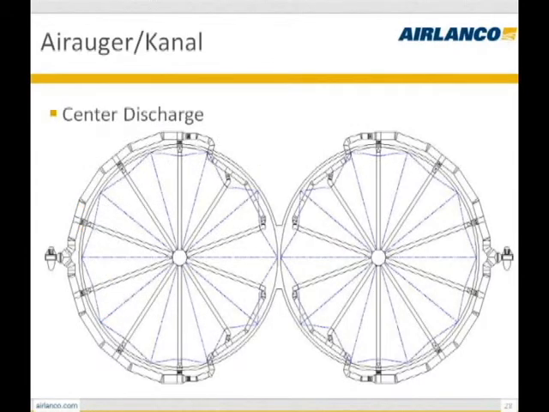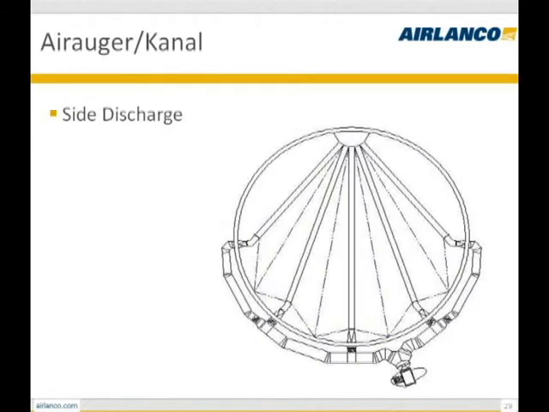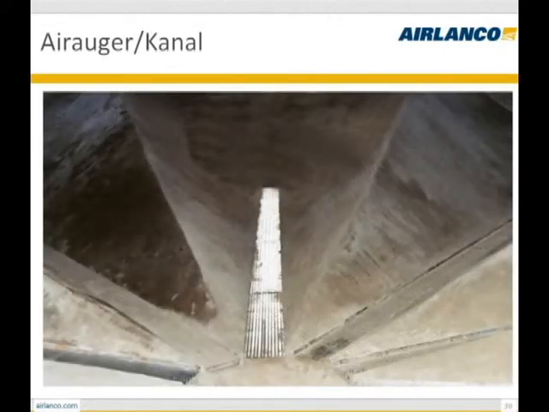You have center discharge, which you typically use on a steel bin. Side discharge, a lot of concrete tanks use these. And here's a picture of one, and just an interior picture of one. It looks at those concrete graders and the grade of those graders. And when you aerate, all those troughs are aerated at the same time. You bring your air down to one trough, it's like an air bed at the discharge point, which is.